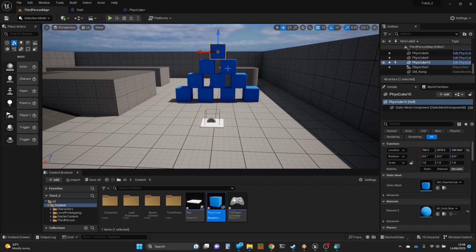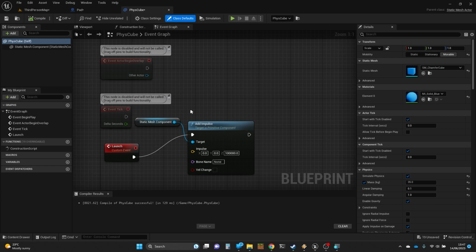I've got a little blueprint here, which is a cube, which has an event in it. Let's just open that up so you can see. It has an event in it called launch, so that's a custom event, and that will apply an impulse to the cube and launch it up in the air. In the previous one, I had the value of this as 35,000, but I've increased that to 100,000, so I've got a really big push going on.